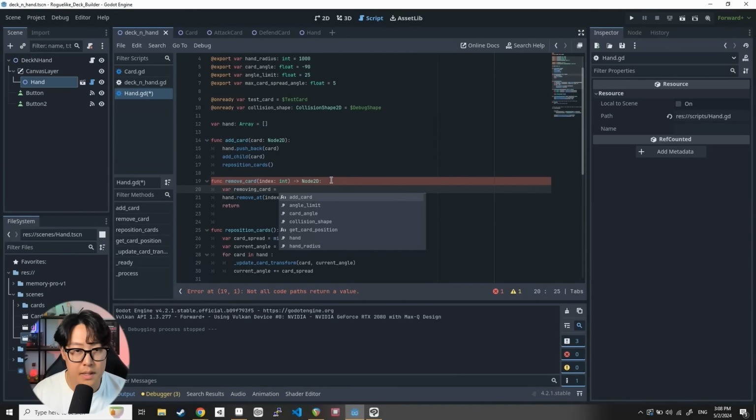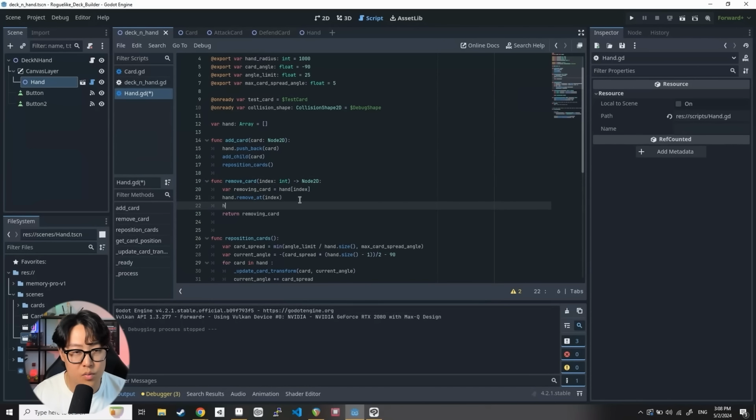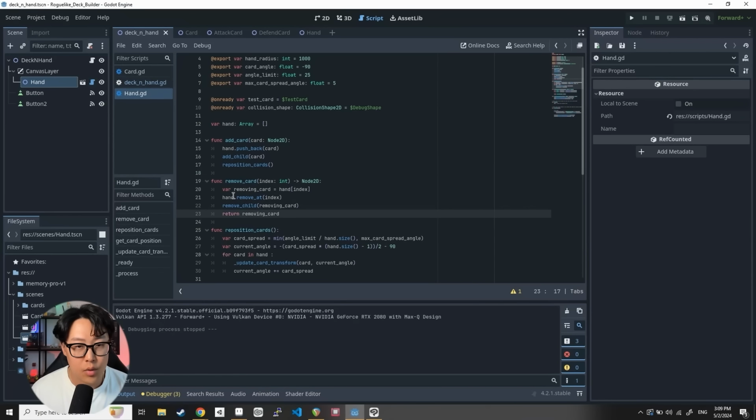Removing card will be hand. Do I have to get? I think you can just index. And then remove that card and return that card. Of course, I also want to remove the child as an object and get rid of the card. So in the hand, we did this remove card. We're going to get the card that's on that nth index. We're going to remove it from the data, remove it from the graphic tree of the node, because I had to add it as a child, and then return that so that the game logic can do something with it, either destroying it into oblivion or putting it into a discard pile, putting it onto the field, or whatever. So this will remove it.